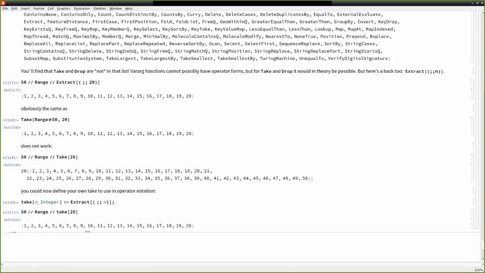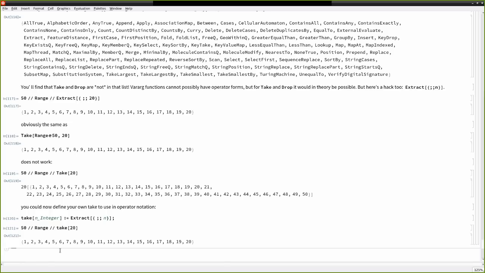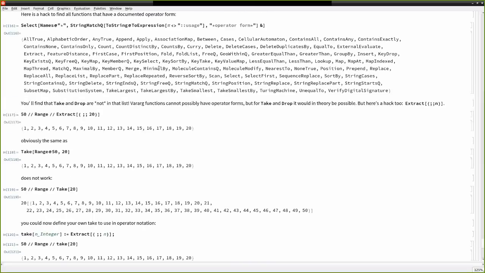If you insist on having take as an operator notation, generally you will find a way to make this nicer, but it's available, right? You can always write your own hack for this if you insist on it. I think take and drop should be in this list, and I think we probably get them in future versions. So, but keep this list in mind. It's a nice hack to find out which ones they are.